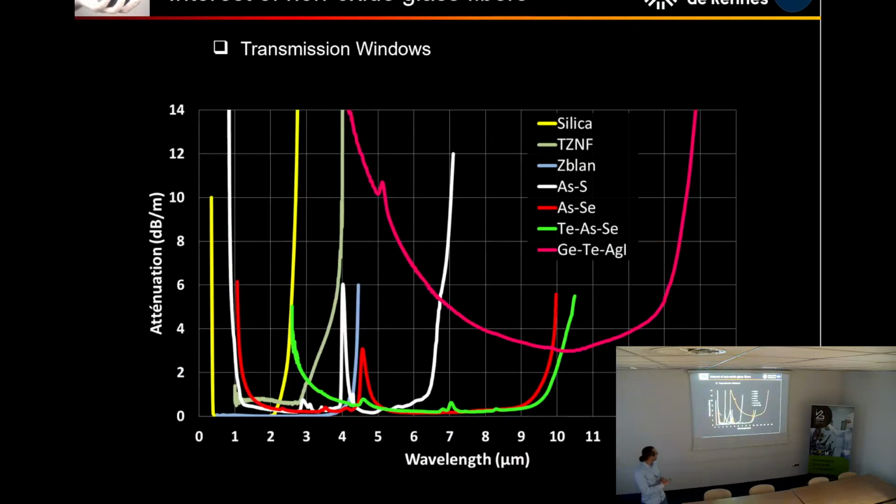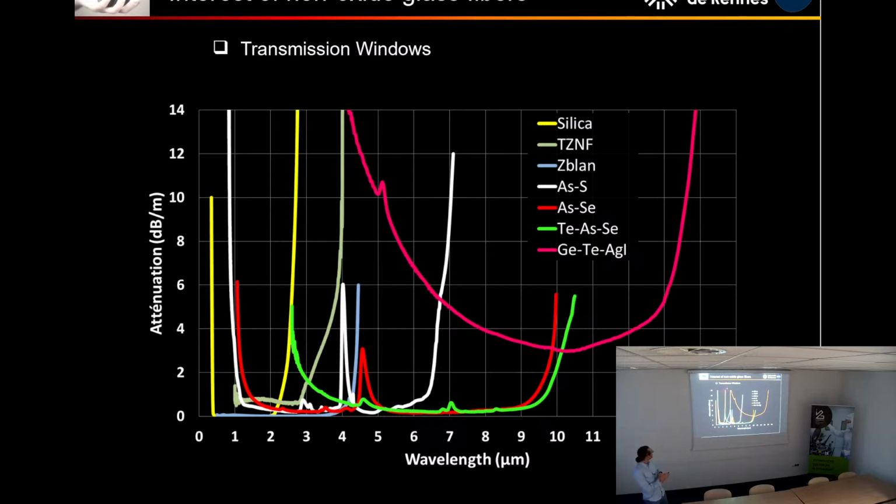This is in order to be more accurate about the transmission, about the attenuation of the fibers. This is a comparison between different chalcogenide glass and classical oxide glass and heavy oxide glass. You can recognize here in yellow the attenuation curve of the famous silica, which is used for telecom application.